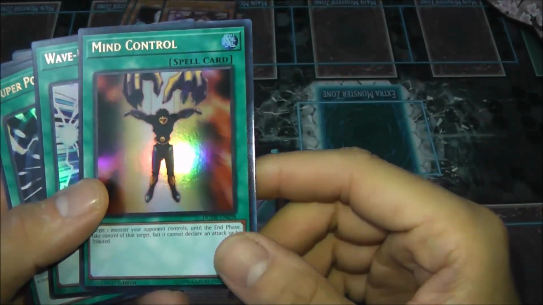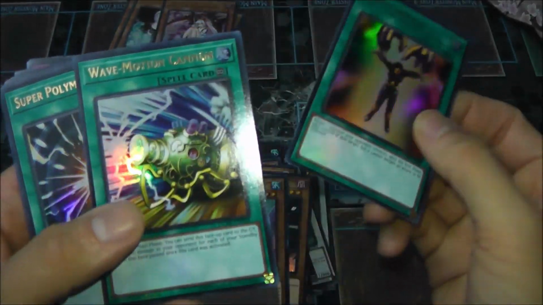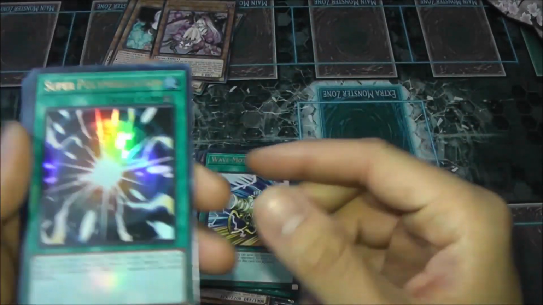And then we're on to the spells. So the spells are pretty crazy. Mind Control, amazing reprint. This card is one of my favorite spell cards in the game. Love it. It just steals so many games. Not only that, it steals a monster. Wave Motion Cannon for all you burn players. Back in the day, this was a $20 common and up for those of you that remember.